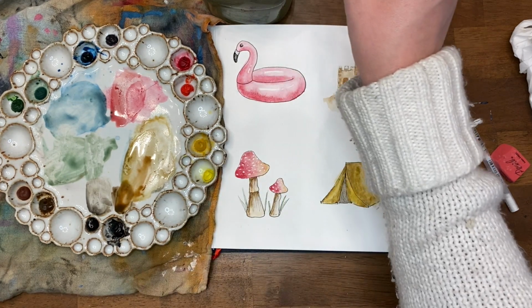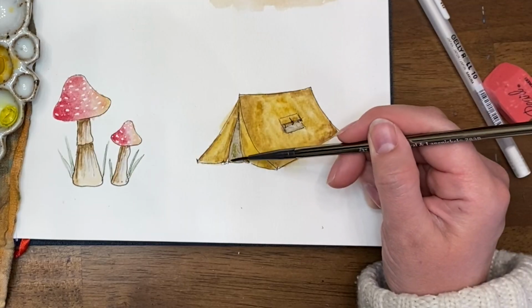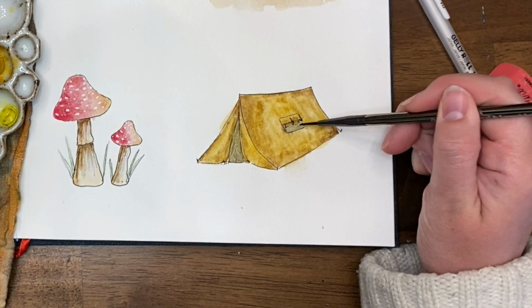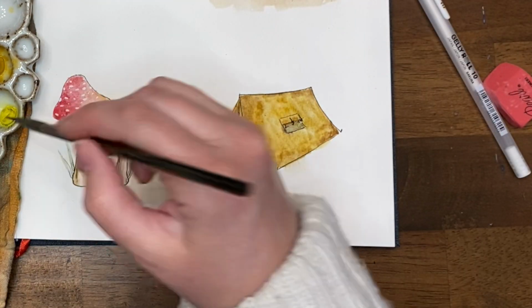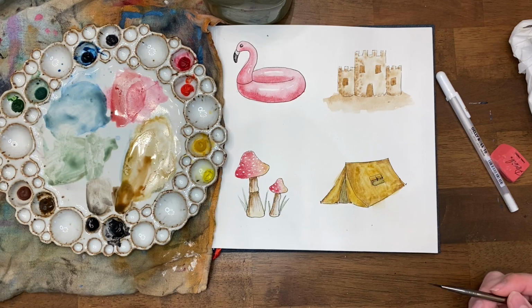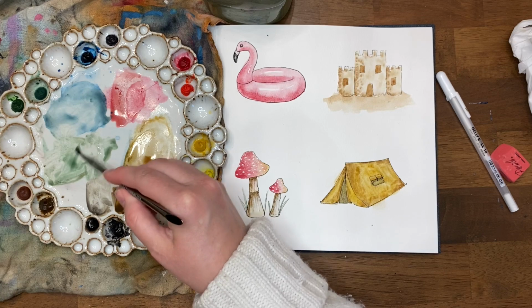In fact, now that I stamped it, I might do a little bit of my lemon yellow, because that's different from my other yellow, and just throw a little bit of that on top just to warm it up, but it's not going to match my cadmium and blend in with my tent. There, I don't mind that. Subtle, but important. And last, I'm going to grab some green.